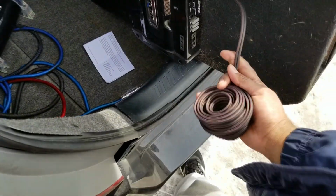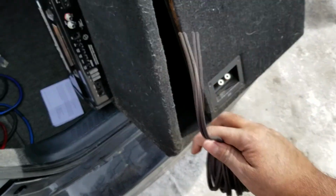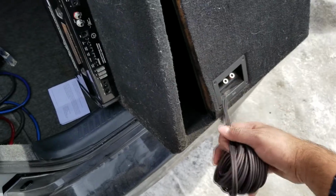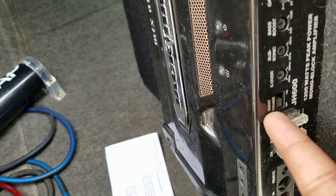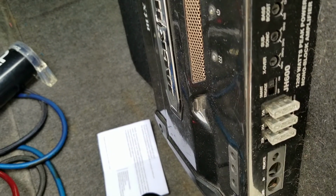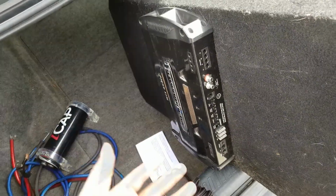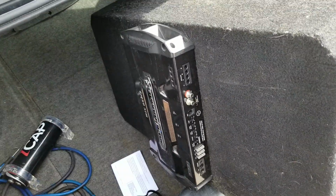So first thing is I want to wire my subs, so I'm gonna use some speaker wire and run from the positive negative of the subs to the positive negative of the amp. And I did not run a remote wire to the amp because this one does come with smart engage, which means it should turn on by itself when it senses audio coming in from the RCA cables and turn itself off when it doesn't sense anything.